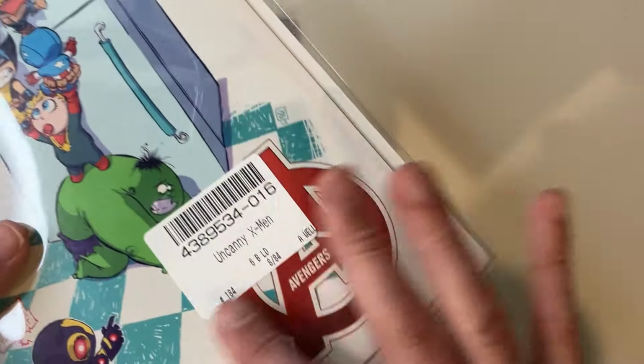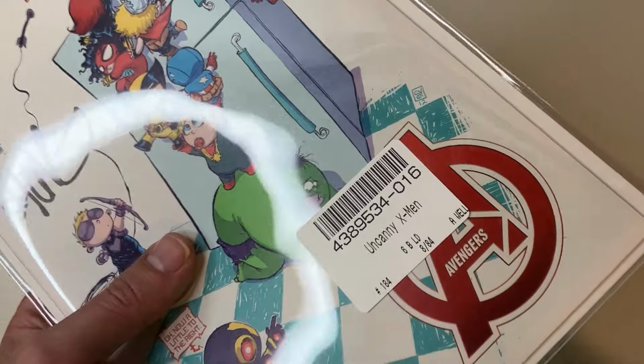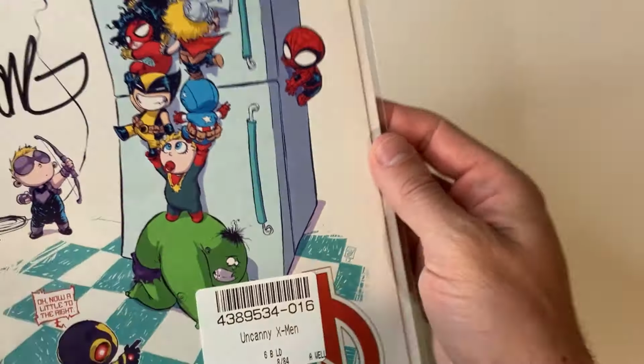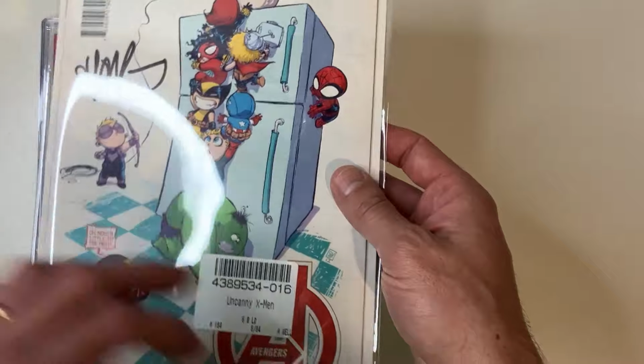You'll notice this has the barcode sticker on it. So this is a 9.8 reject from our prior 9.8 screen, and so you can see that CGC does have some kind of internal identification for the books once they hit the CGC system, which I think is always nice to point out. But they will return those books to you in the Mylar or whatever bag and board you send them in if they're rejected, and they will have a sticker.